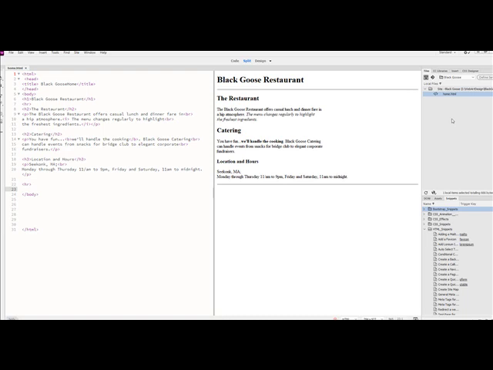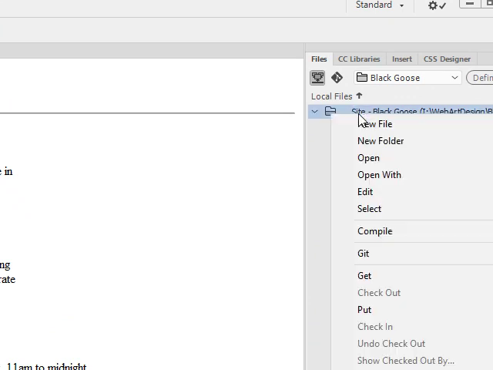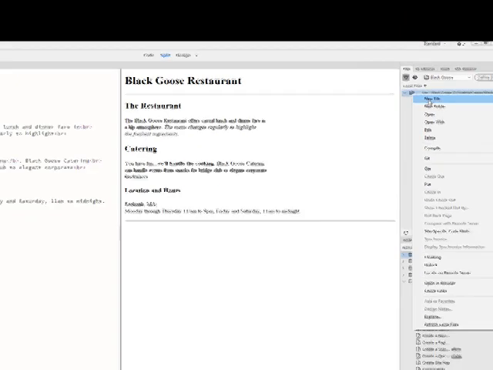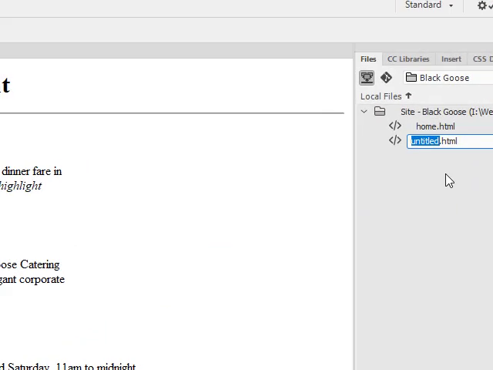I know it sounded like I'm scolding you. Sorry, I don't mean to sound like I'm scolding you, but we're not going to ever create our files from going up to File, New. You're going to go over to the Files panel and right click on your folder that says Site, and click on the choice New File. All right, so first let's name this and then I'll explain why.